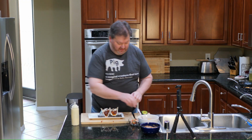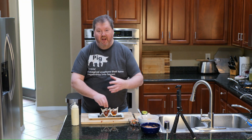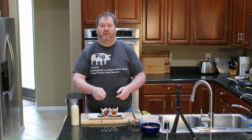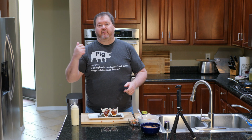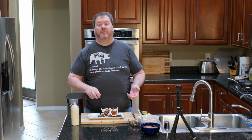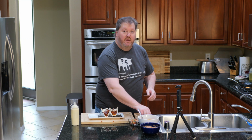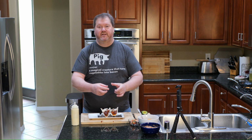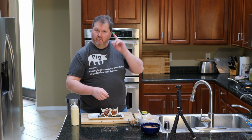Okay, we have our queso fresco. This just crumbles up, comes in a big round wheel, and basically you take a fork and just crumble some off. Throw it in the freezer. It'll stay in there pretty much indefinitely, waiting for the next time. It thaws out pretty fast. If you break it up into small individual pieces, it's easier because you can just take a little wedge out and then use that. Tip for you.